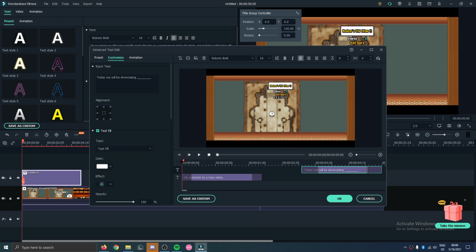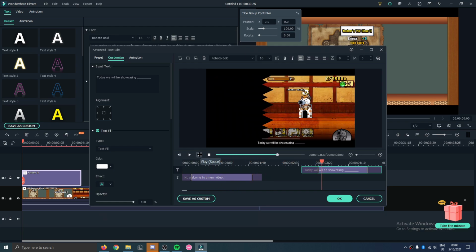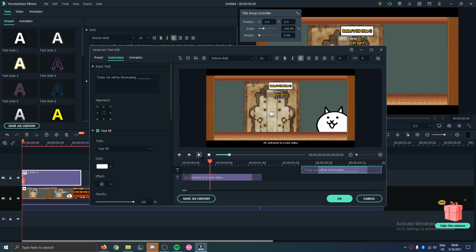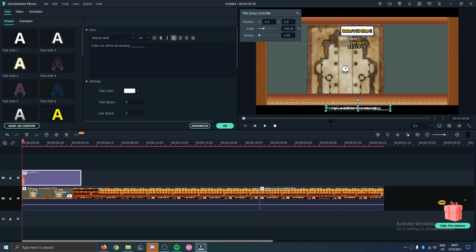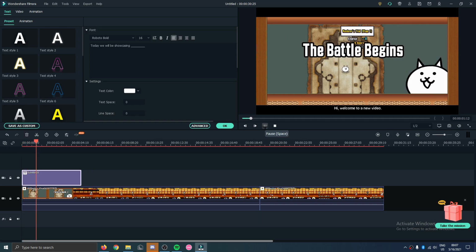We move it down here, and if we play through, you can see that the subtitles will scroll. You can make it so it doesn't scroll by moving these to the edges, so it'll just appear like that, and then it disappears. But I like the scrolling effect because it helps the viewer see what's going on, in my opinion. So as you can see, you can move it around to choose where the scrolling starts and stops, and when it starts to scroll out as well. And you can move it around, do whatever. Very easy to use. So now that we have that down, play the video.